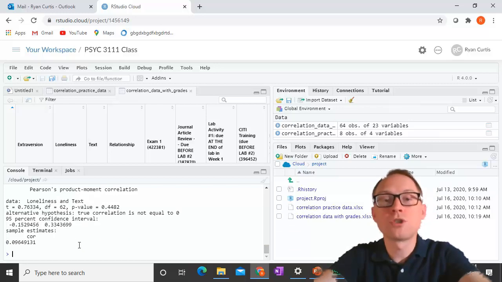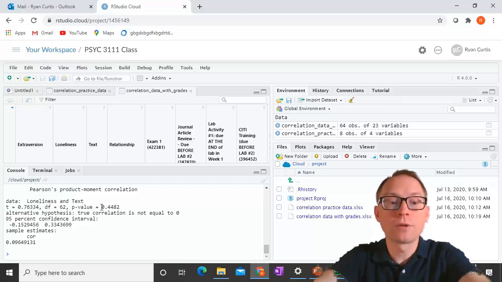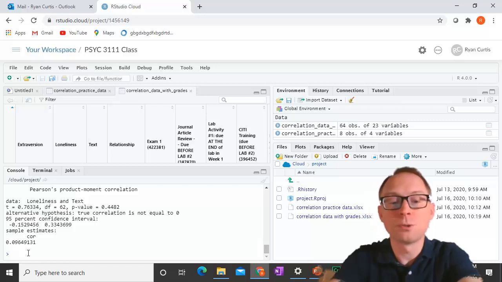Okay, do I reject or fail to reject the null hypothesis? I, again, am going to fail to reject that null hypothesis, right? Because in this particular case, the p-value is greater than 0.05, right? The probability of us getting this relationship, meaning Pearson's R, 0.096, is too high when the null hypothesis is true. Let's do one last one on this, and then we'll look at some other examples.